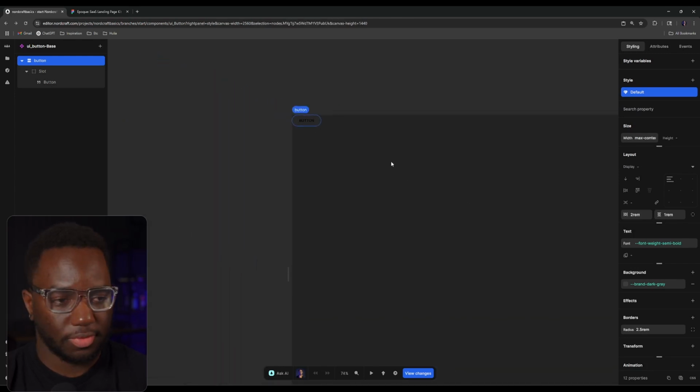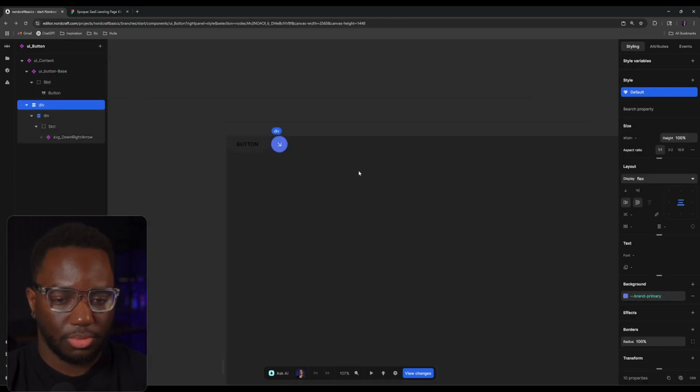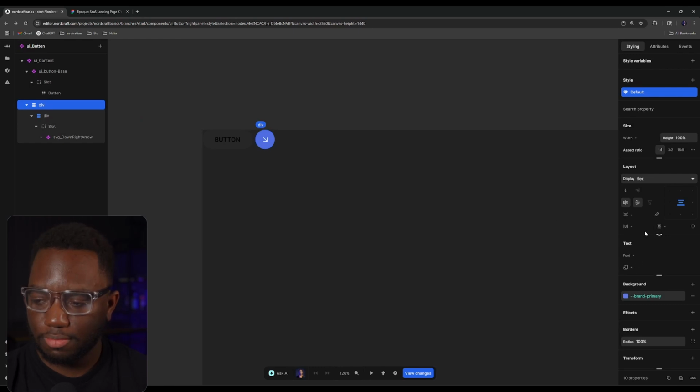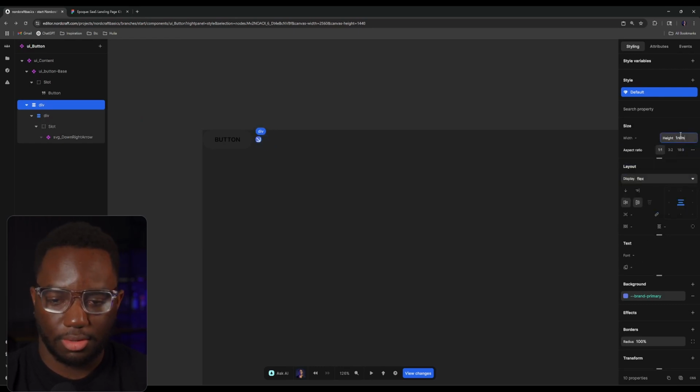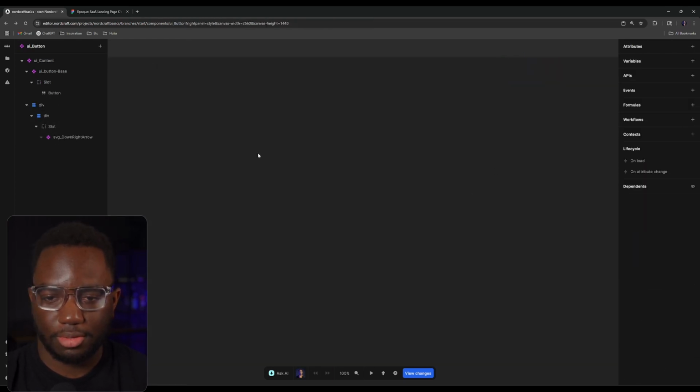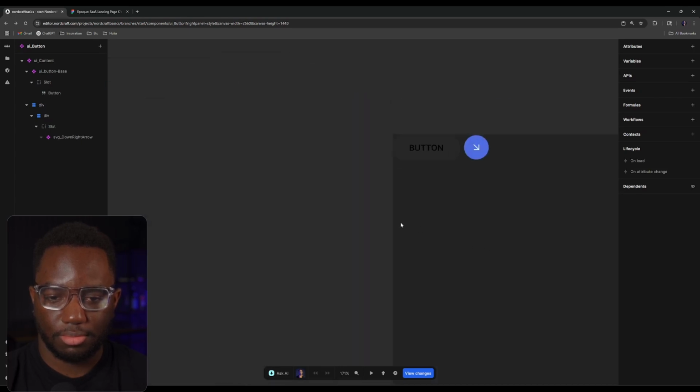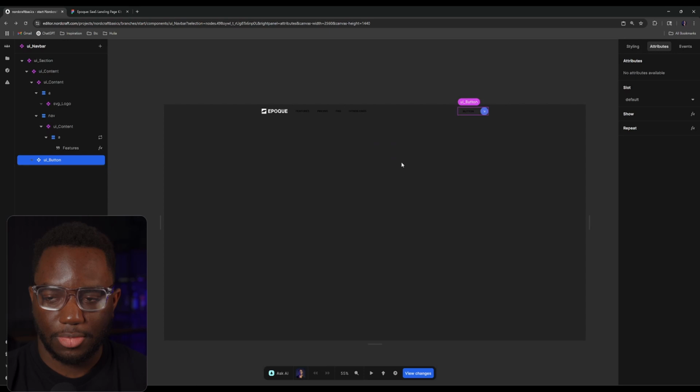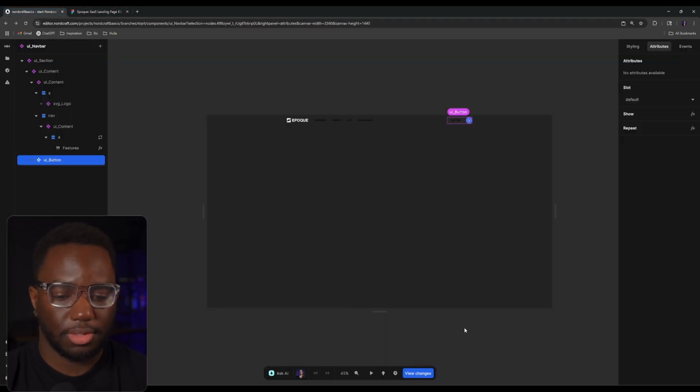Hmm, 16, I think. What if I set this to have a height of 3 rem? I think that will fix it, right? Yeah. Okay. And let's actually test this.